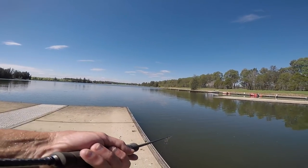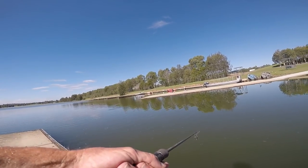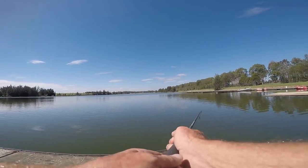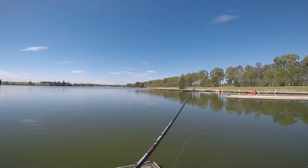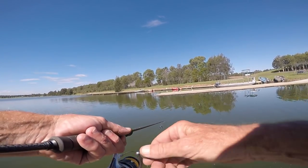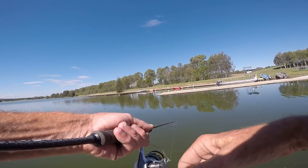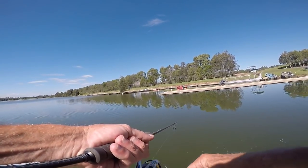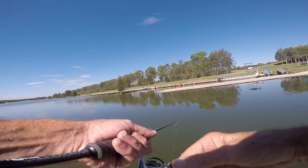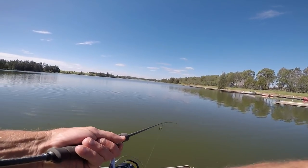It's just the mathematics of fishing. You can cast out, cast out, cast out, get nothing. You start to put those right changes of direction in, you'll continue to get fish like that all day, or while the bite's on. I'm gonna go across to that one, see if we can draw something out. Yeah, they can hear this commotion, so bass over there will come over out of curiosity. And they'll stage on that little corner there. It didn't take me long to find them though. I imagine they're spread right through the lake. Even though we could stay here all day and just fish like this, I think I'll just keep moving around.